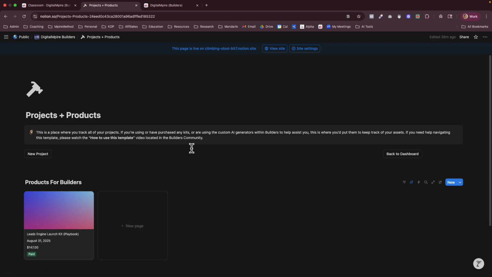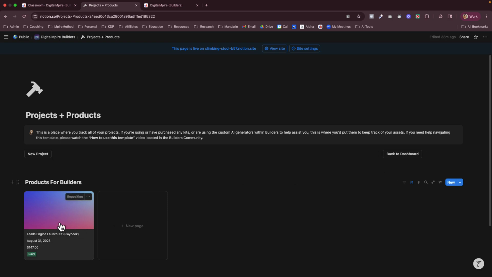Now, this is where you can put your kits. Okay, so there are launch kits that I create to help speed track your production within Builders, or let's say the Academy. Now, they come free in the Academy, but builders can buy them one off, and they can just buy whatever one they need, right? Whatever kit they need based on what they're trying to do in their business. Let's do this for an example. The quick button is right here. So if you need to quickly make a project, you'll click it here. And of course, your back to dashboard button is here.